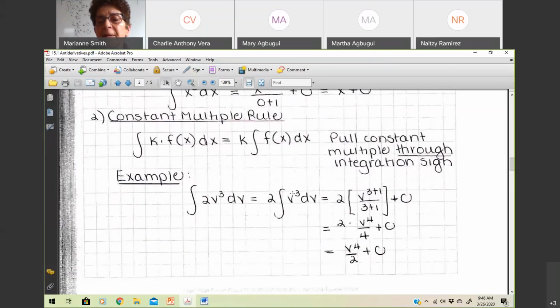And then you can use the power rule here, okay? V to the 3 plus 1 divided by 3 plus 1, v to the 4th over 4, which would either be 1/2 v to the 4th or v to the 4th over 2 plus c. Okay, so this is exactly like what we just did on the board. So again, nothing new here. There's a little bit of calculus right here, and all of the rest is simplifying with algebra.